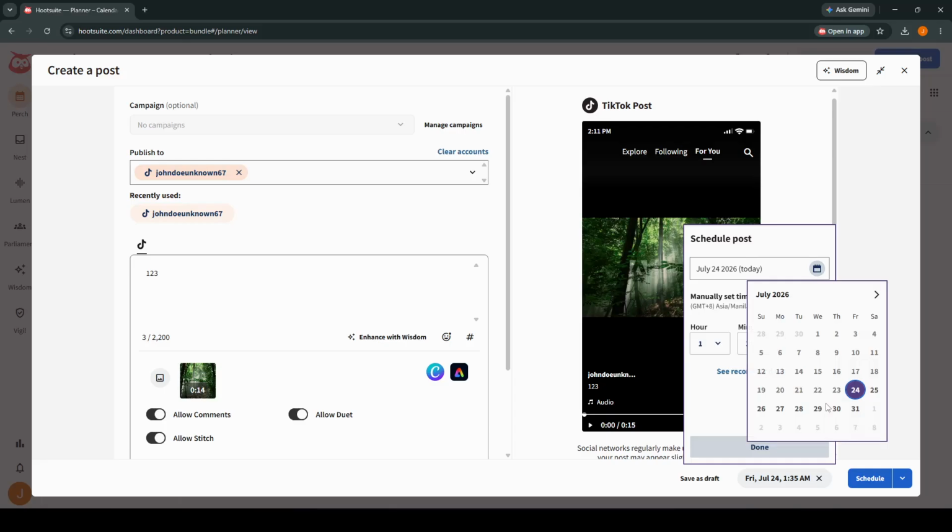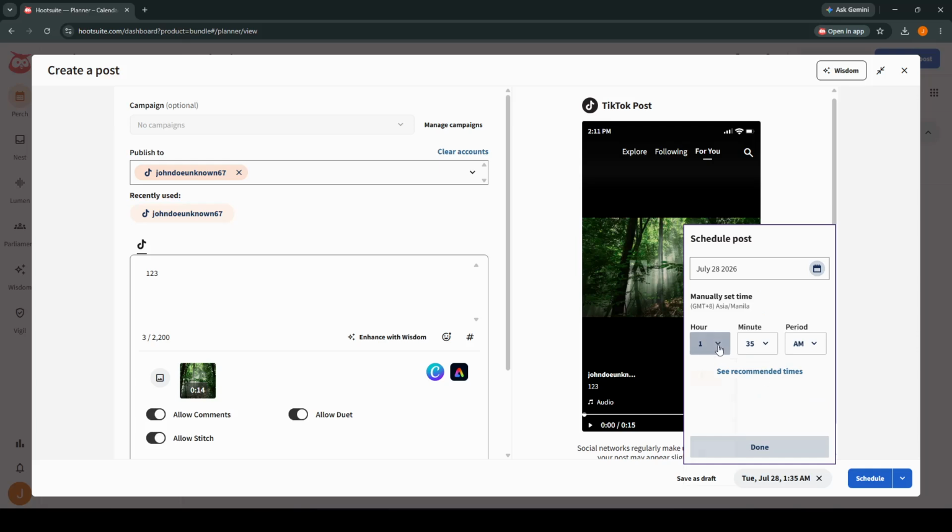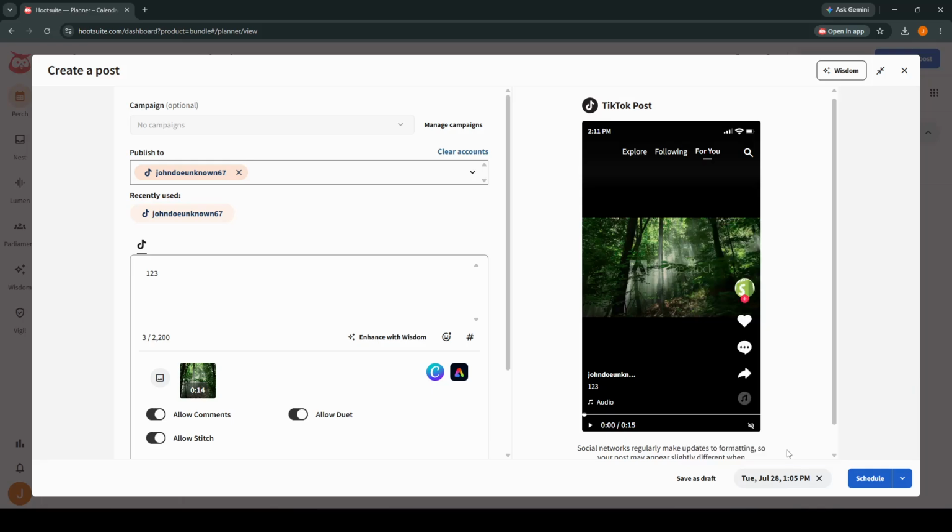Finally, choose the date and time. Look for the scheduling picker, calendar, or time selector. Select the date you want your reel to publish, and then set the time down to the level required by the interface. Make sure you also pay attention to the time zone shown in Hootsuite, since that affects when your content will appear. After choosing the date and time, review the scheduling summary if one is shown just to confirm everything matches what you intended.